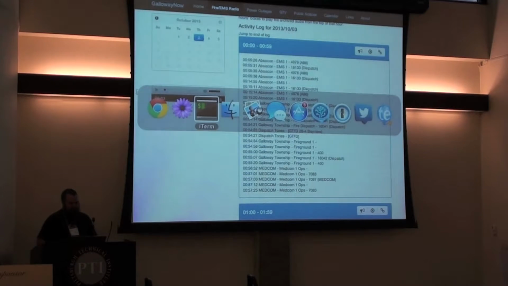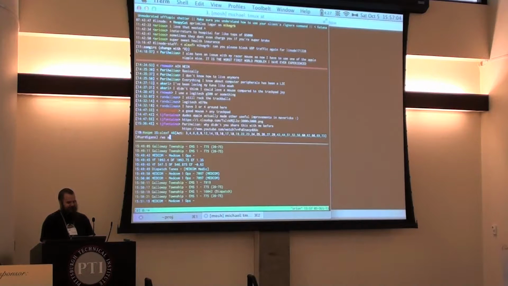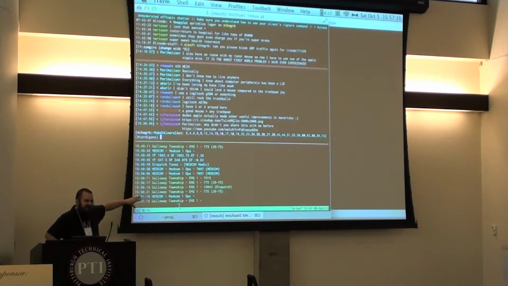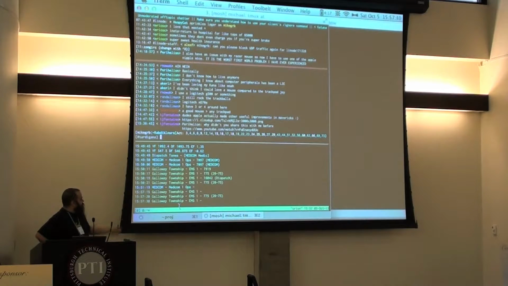The live interface, right? So everybody, I'm sure you desire to see. This is my IRC TMUX window with live data at the bottom for what's going on, which is nice because it's like usually 3 or 4 seconds ahead of what I'm hearing when I'm listening to the stream at work. So it's kind of like a preview of what I'm about to hear. Or sometimes like I'll leave the headphones off when I come back to my desk from a meeting or whatever. And then all of a sudden I see fire dispatch go by and I go, oh shit, something good's coming. Put the headphones on, you don't miss it.